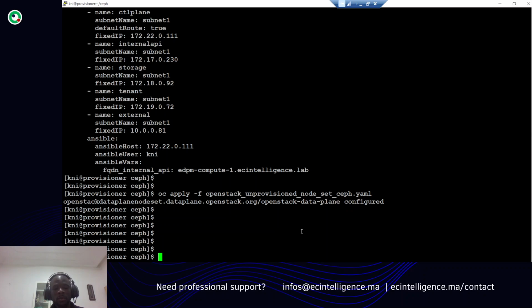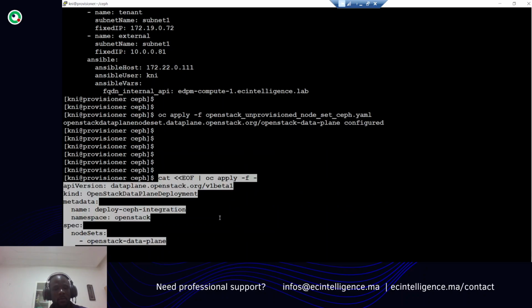Let's create a new data plane deployment to launch this new configuration. I will call it deploy Ceph integration, simply.